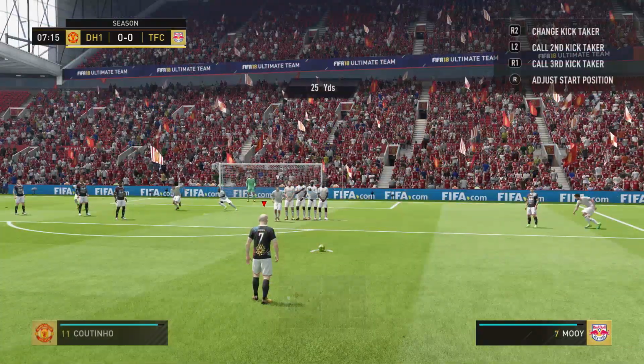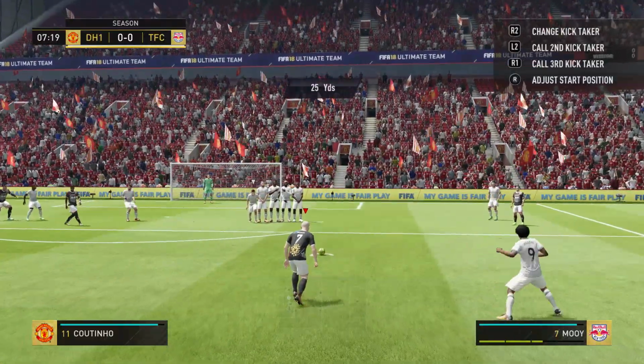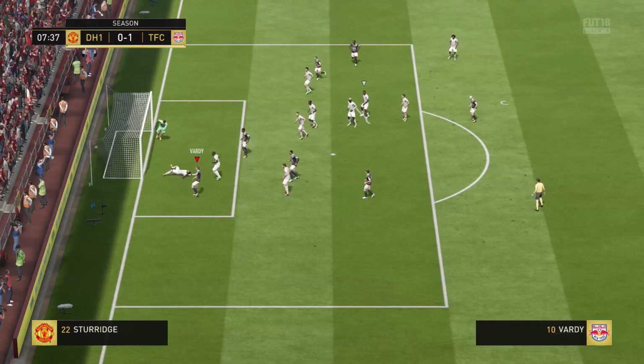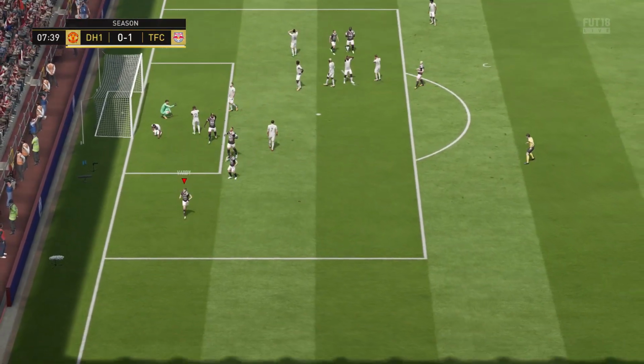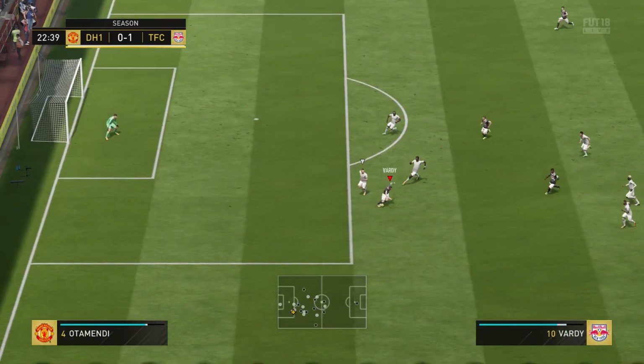and Moy is actually now our best free kick taker, and I still have not scored a free kick in FIFA 18. Believe it or not, we've been playing over a month now and no free kick, and this time is no different. That one comes off the crossbar, but fortunately for us it did lead to a goal as Jamie Vardy was there to put in the rebound into the empty net.